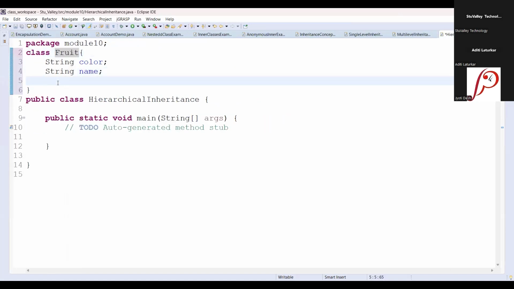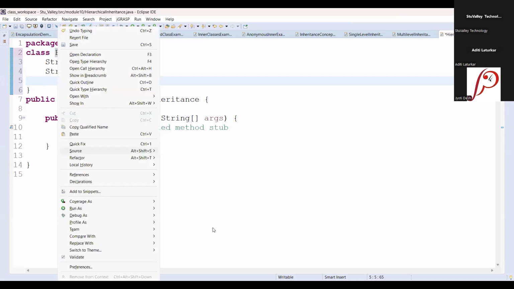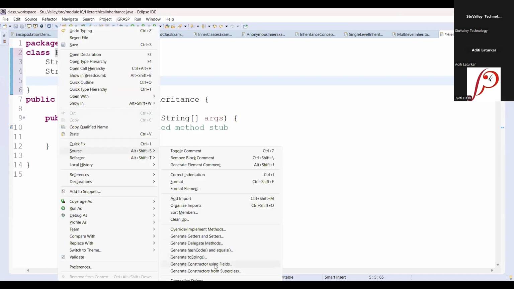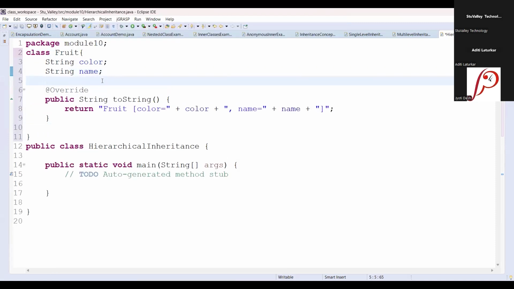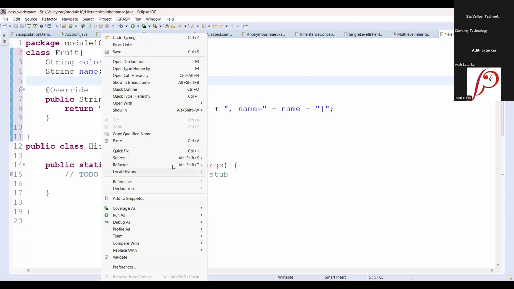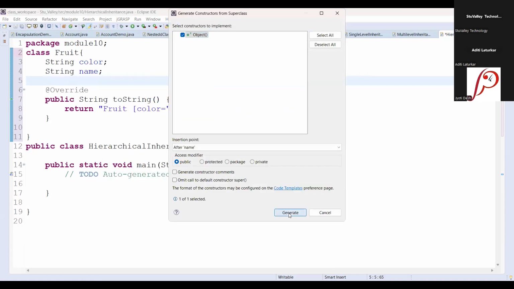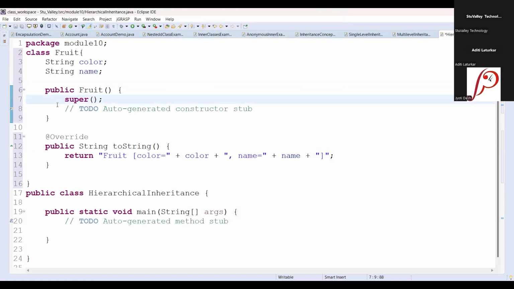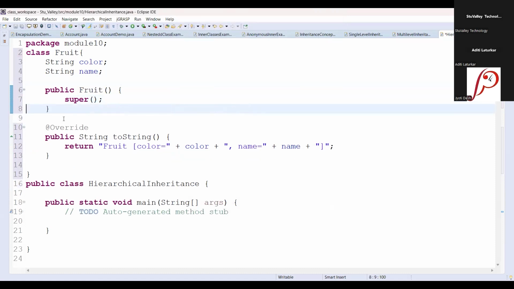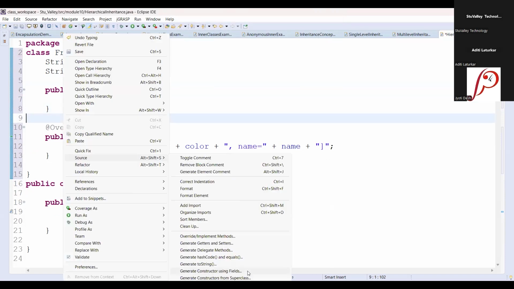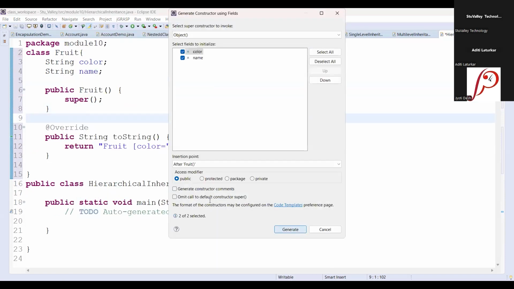Okay. We will generate the toString method as well. And we will generate the constructor, source constructor from superclass, that is nothing but default, and parameterized constructor as well, the constructor using fields. Okay.